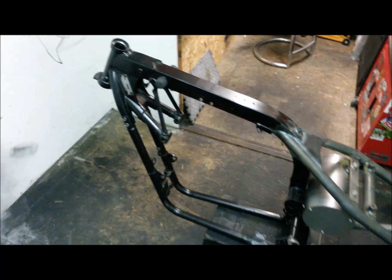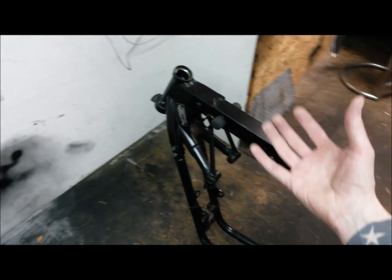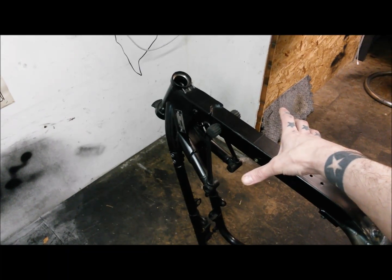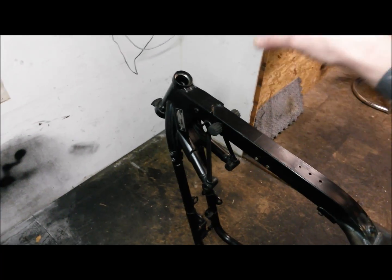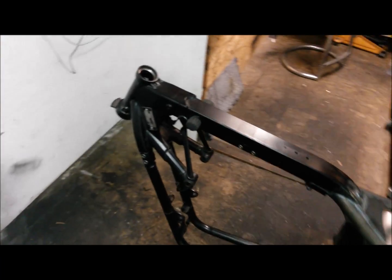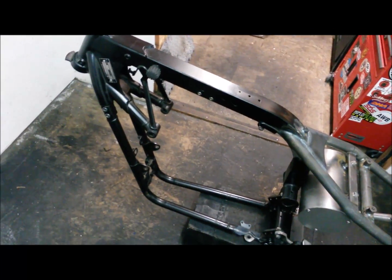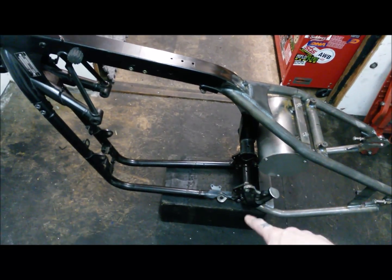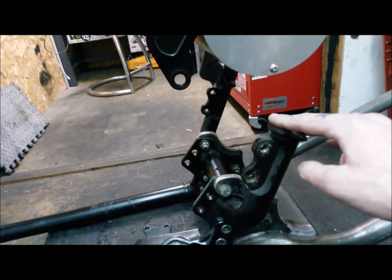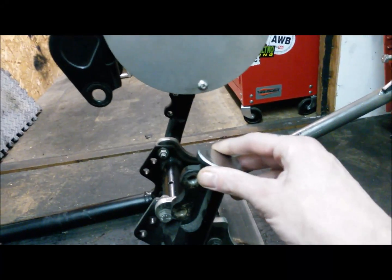So that's the second reason why I want to keep it. I've got all the mounting points, everything sits and works here, and the fuel pump is hidden. So basically that just makes my life a bit easier in that respect. I wanted to keep the midsection, so that's involved a little bit of jiggery pokery with the footrest mountings.